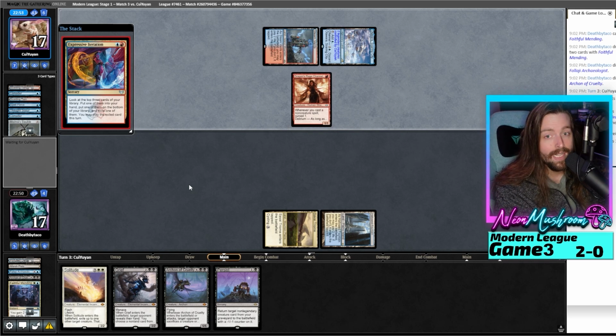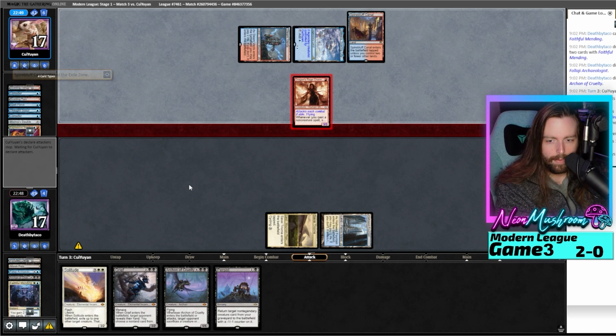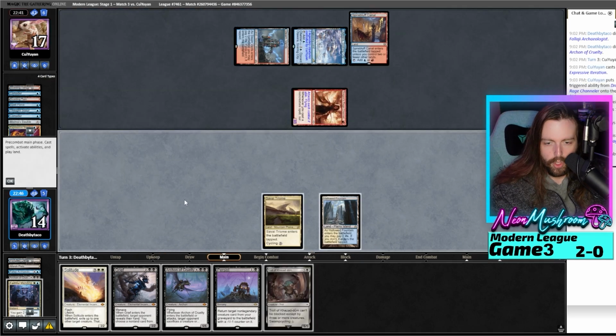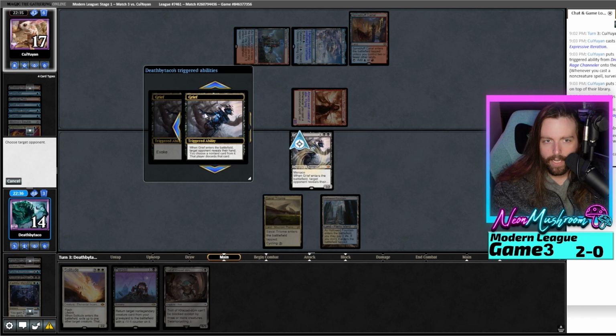Would be wild if they miss land here. That would be great. They got a Spire Bluff. All right, F6. Deal 3 to me. All right. Draw. Troll. So what we'll do here is we will pitch the Archon, cast Grief. We're going to go cast by exiling, pitch Archon. This is a Grief. It'd be really cool if you only had one way to do it.